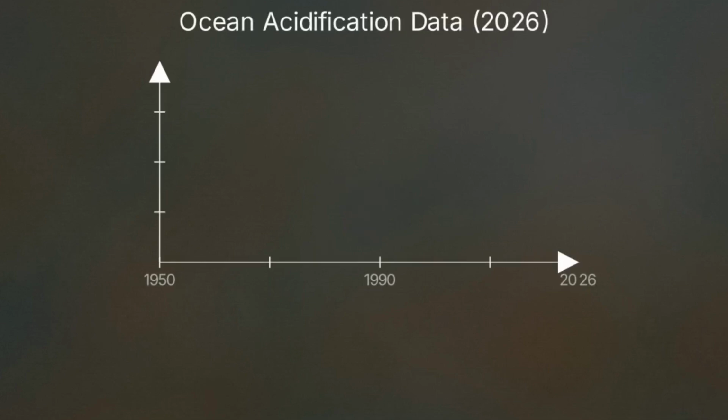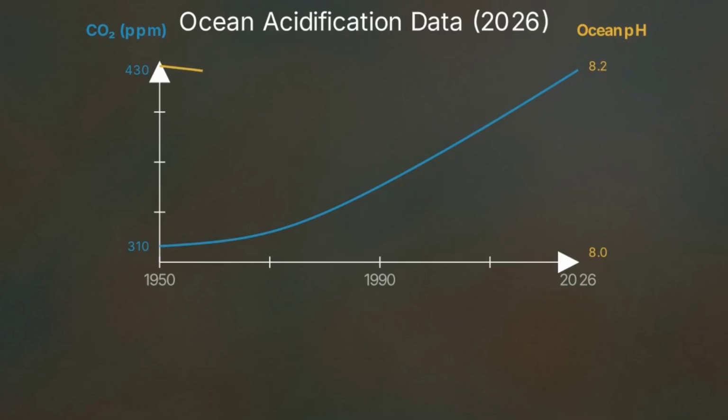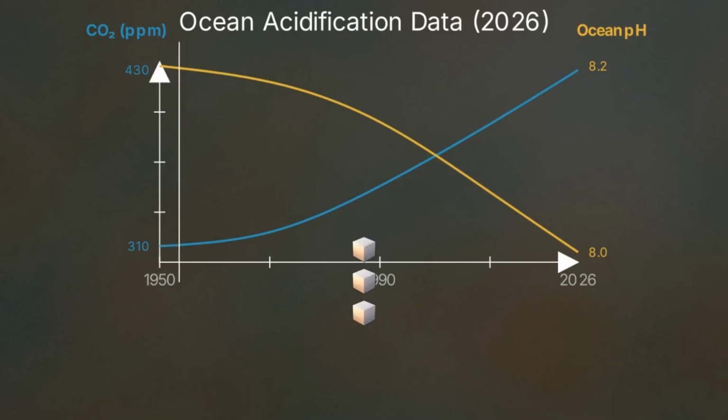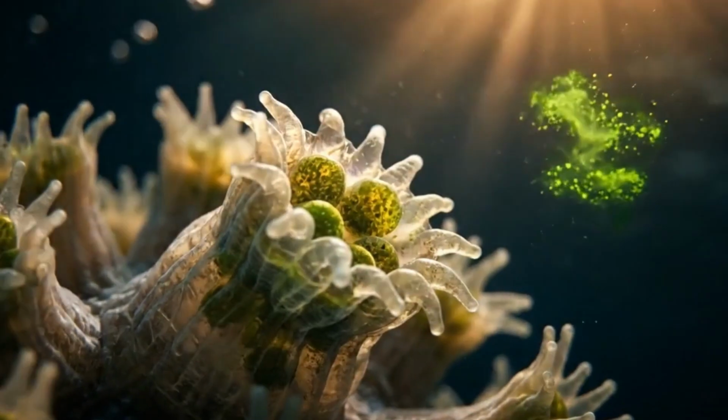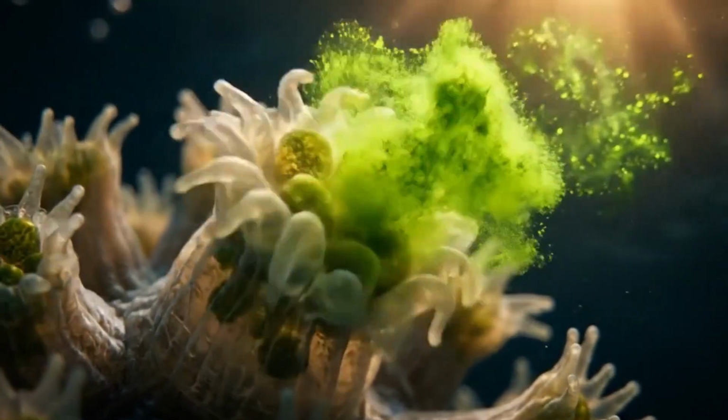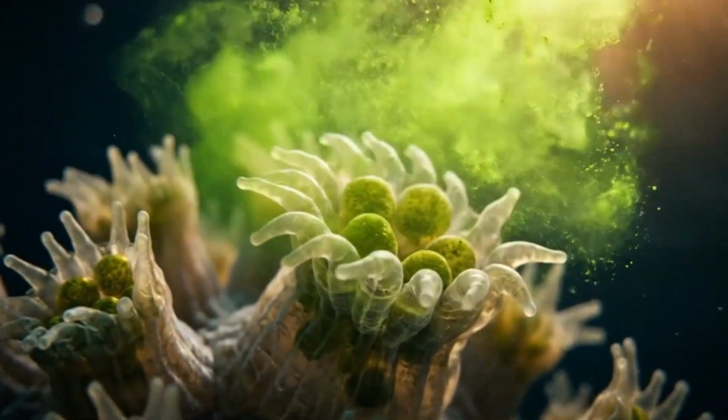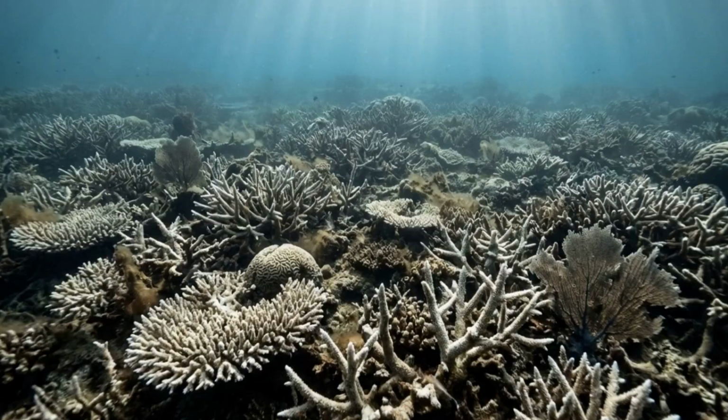This animated chart illustrates 2026 climate data on ocean acidification. It maps the direct inverse relationship between rising atmospheric carbon dioxide levels and plunging ocean pH. This reduced carbonate availability severely interferes with the coral's ability to calcify and build their rigid shelters. Combine this acidity with sudden spikes in water warmth, and the stressed coral are forced to expel their symbiotic algae. The reef loses its color and its primary food source, resulting in mass bleaching and starvation.